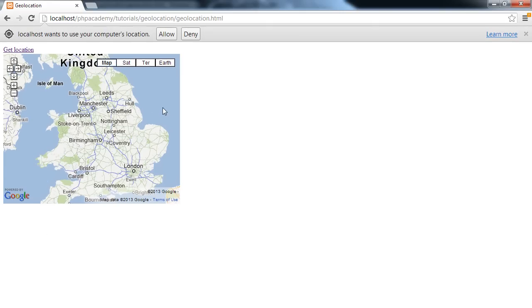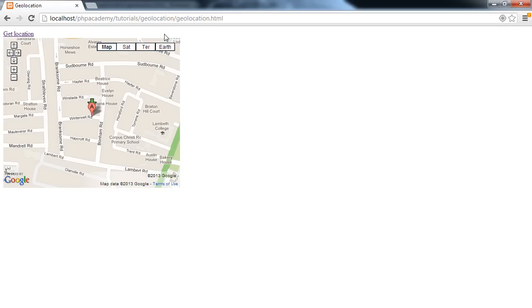You see we've got this little thing pop down, similar on Firefox and other browsers, but I'm using Chrome to test this. So it says localhost, which we're obviously running on a local server, wants to use your computer's location. So we can either learn more, allow or deny this. The learn more will probably just take you to some Google page. I haven't actually clicked it. Deny won't let the website determine our location. But if we click allow, it's going to pinpoint us to our location.